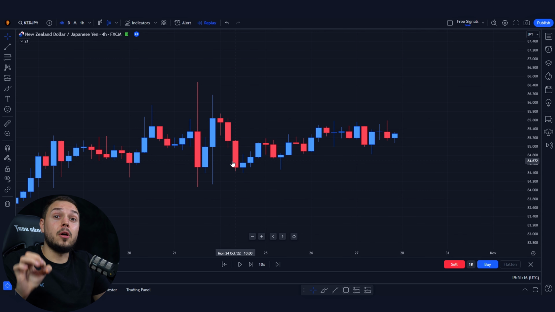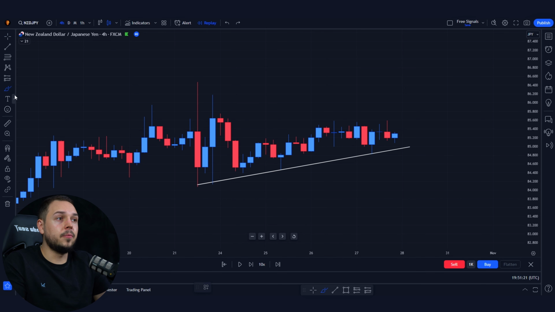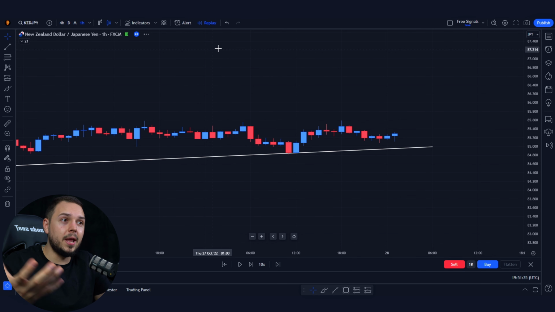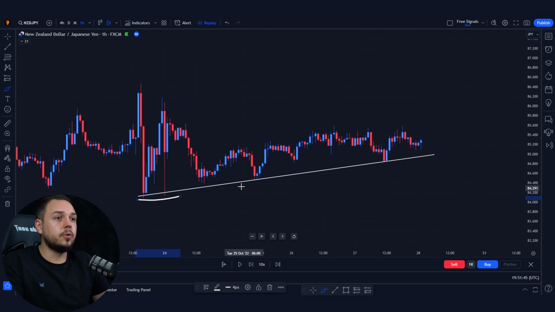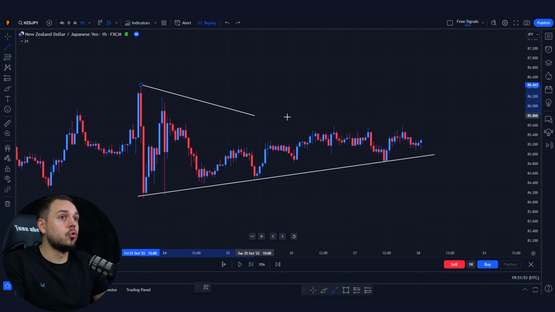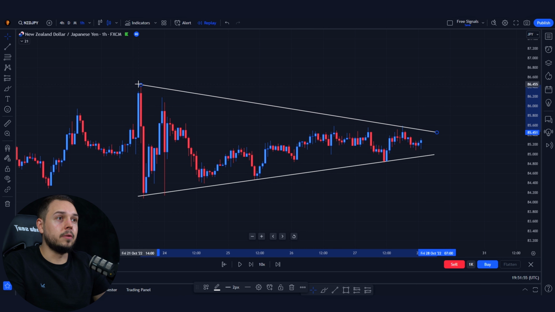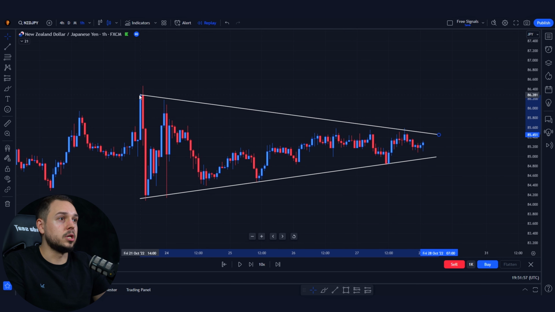Okay, now let's discuss some high probability trend line trading setups. First, let's start with the continuation trend line. If we mark it on the chart, clearly it should continue moving up. However, you never know that. That's why you need to go to the 1-hour time frame to use multiple time frame analysis. Now, as we can see, the bottom trend line is totally fine. However, there are trend lines at the top as well. What we want to do is draw a mini trend line just over here and connect the dots as much as possible. So to me, this would probably do.